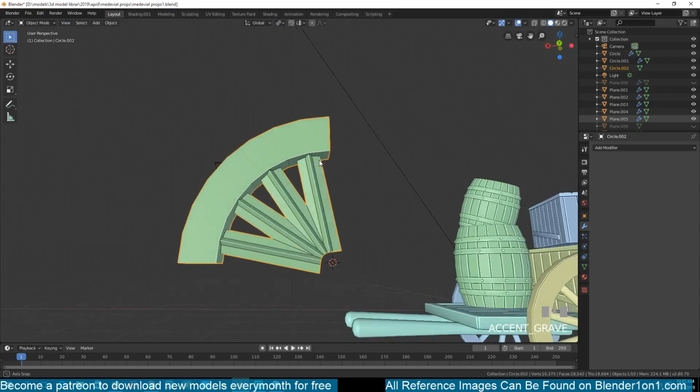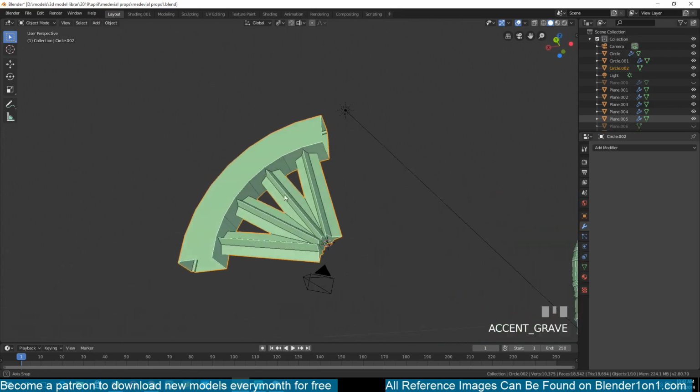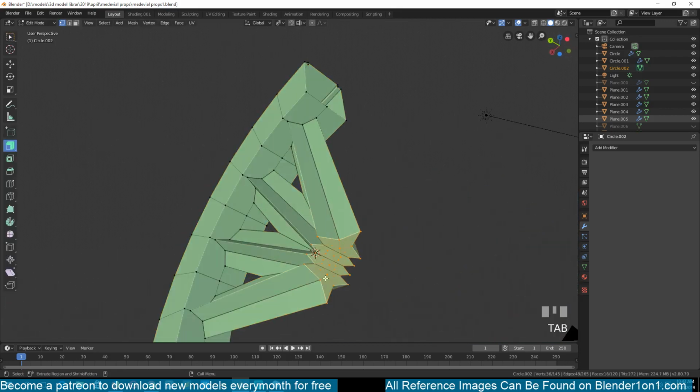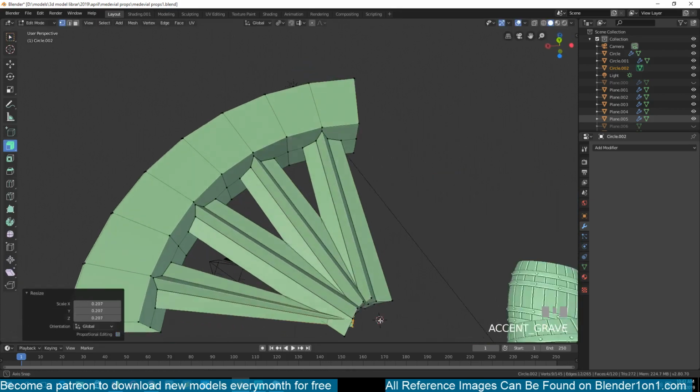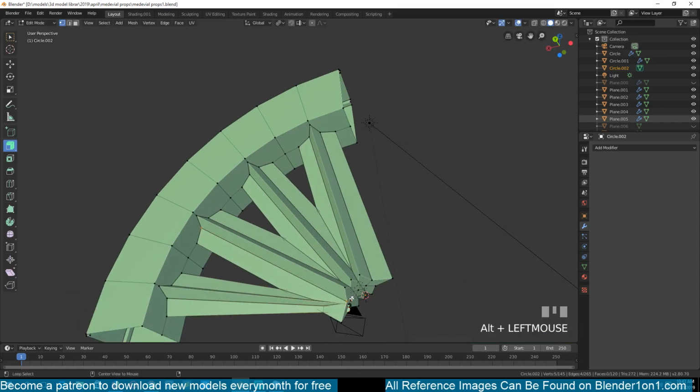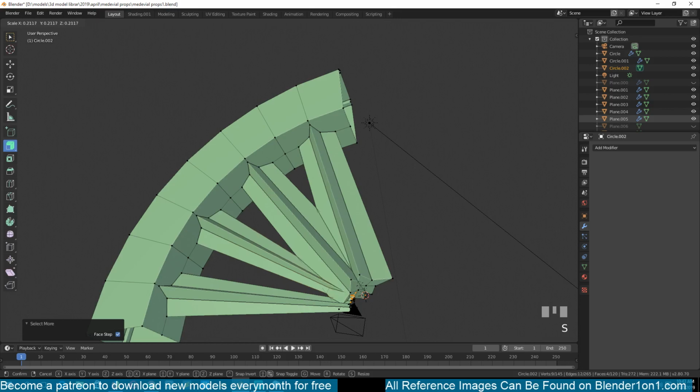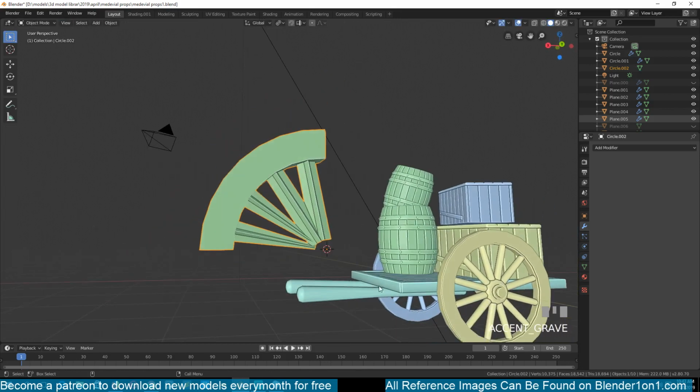But you see that they'll start intersecting. So if you want to reduce the intersection, you can just select each star end individually and scale it down until they are not as intersecting as they were before. Something like that, and you can create a different version of the wheel you want here.